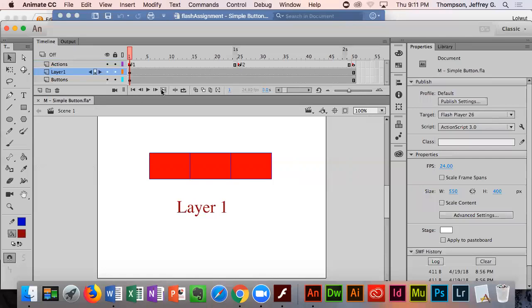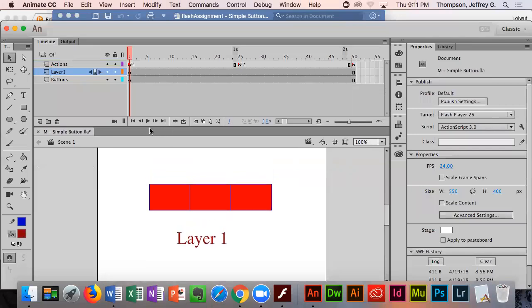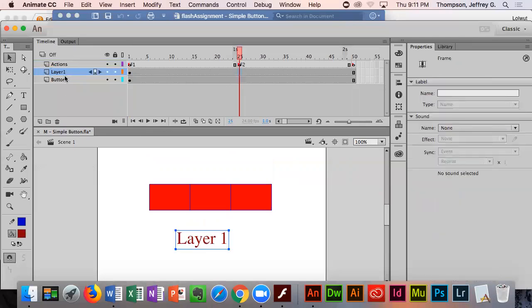Then make a layer called layer 2. No, let's leave it on layer 1. I'm going to rename layer 1 back to just content.